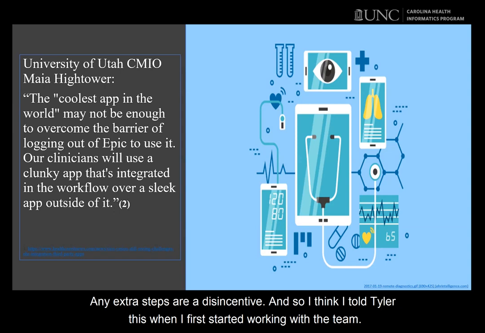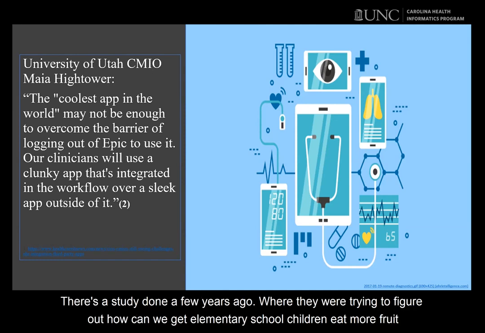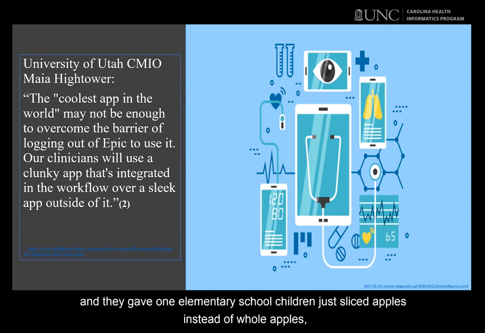And I think I told Tyler this when I first started working with EBSCO and the team. There's a study done a few years ago where they were trying to figure out how we can get elementary school children to eat more fruit. And they gave one group of elementary school children just sliced apples instead of whole apples.